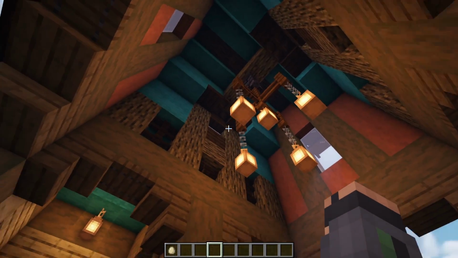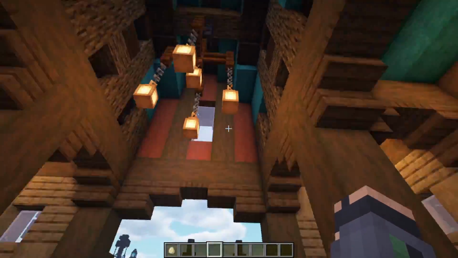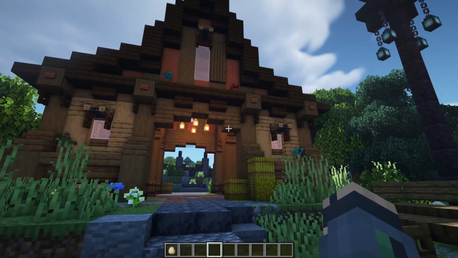Big old chandelier as you come on in here, and then we have a section for pigs, mushrooms. We got double cows right there. Oh, this is an awesome one. Let me know if you guys want a tutorial on any specific one, and I'll see if I can set one of these up very, very soon.